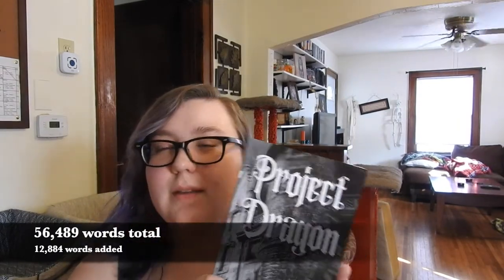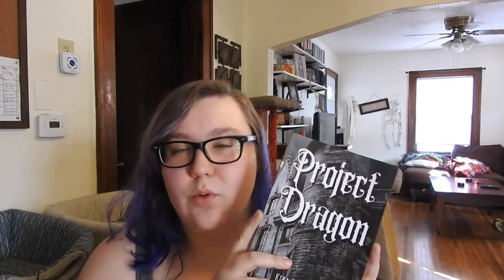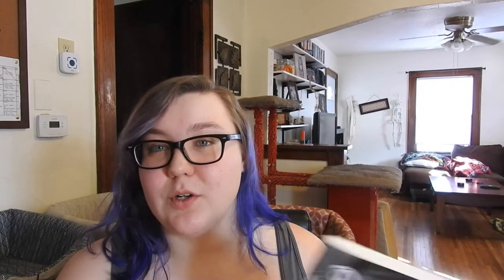This is 223 pages and it's around 57,000 words — I can put the actual word count on screen. My trim size is 5.5 by 8.25 inches. I like the size of this one better — the smaller, more compact size makes the book thicker and I just like smaller books in general. I'm the type of person who carries books around in my purse, so the smaller the better.